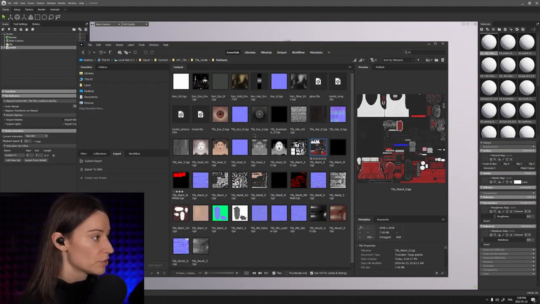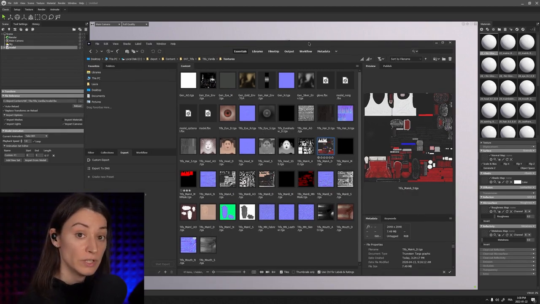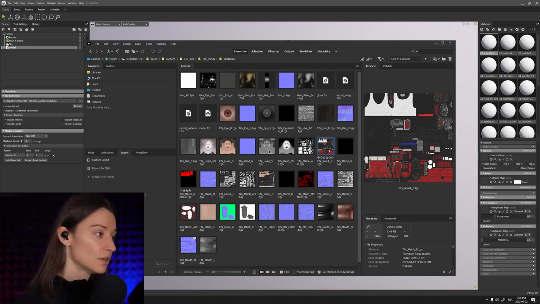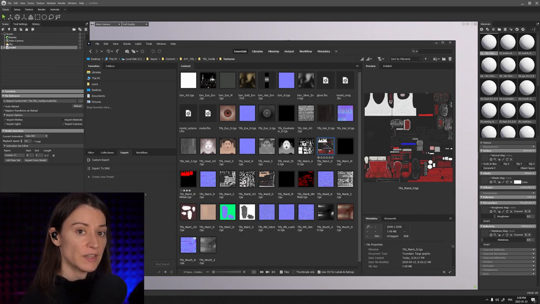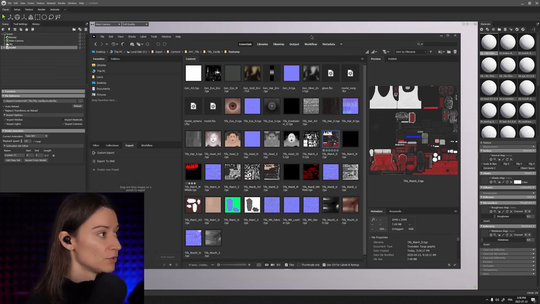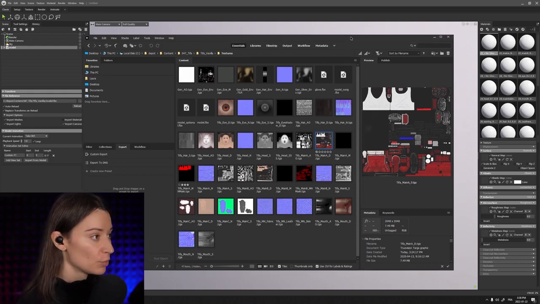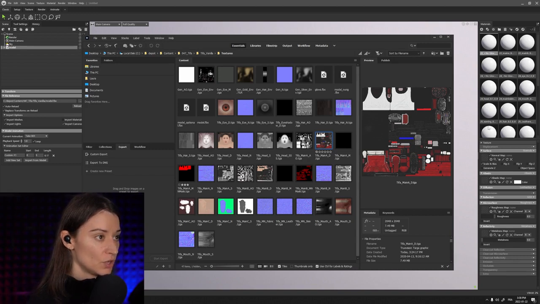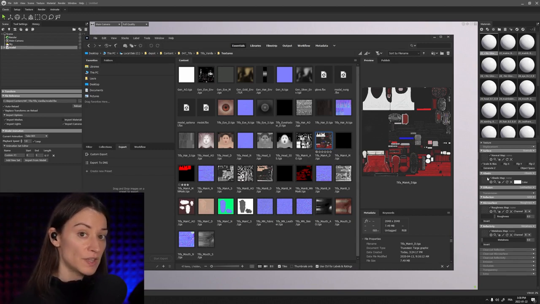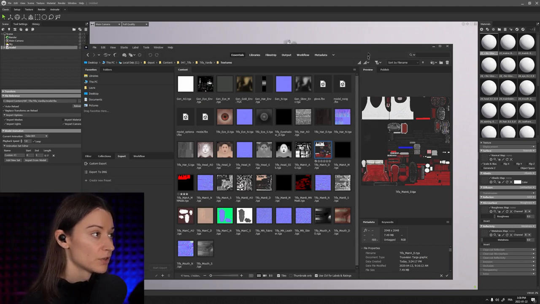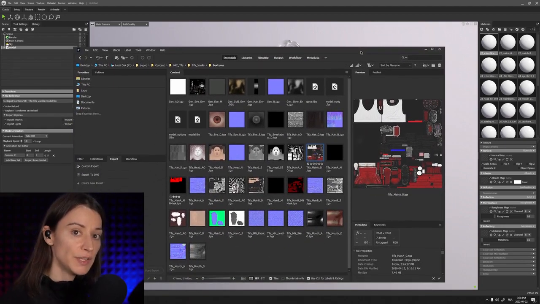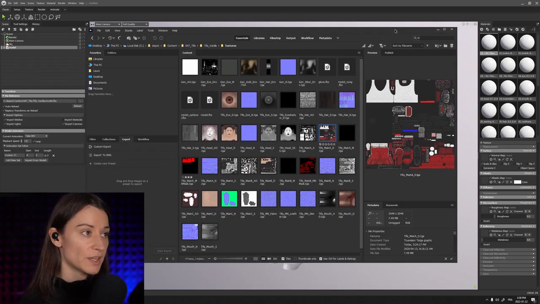So here in Bridge, I have all the textures that have been created for Tifa. By the way, I'm using Bridge simply because it allows me to see Targas and their thumbnails, which you can't see by default within Windows Explorer. That's why I like to use Bridge in this particular case. What we're going to do is simply drag and drop pretty much all of these textures into the different texture slots that we have on the shaders here. We'll just slowly build these as we go, and we'll see where that brings us.